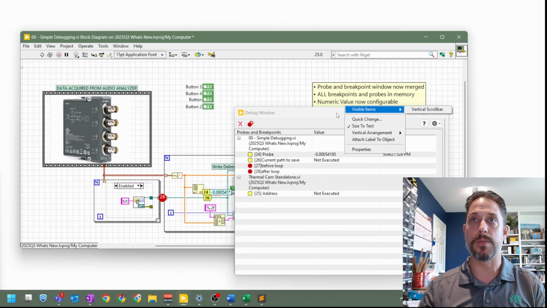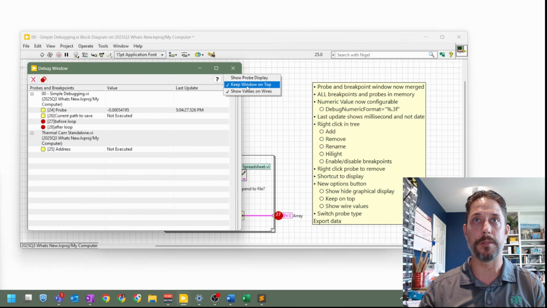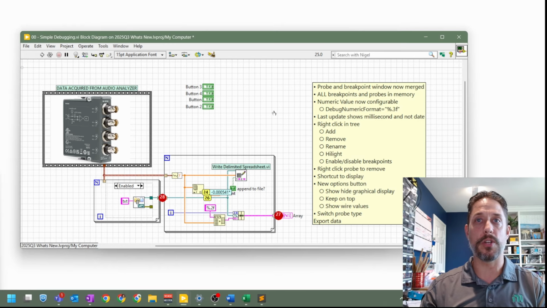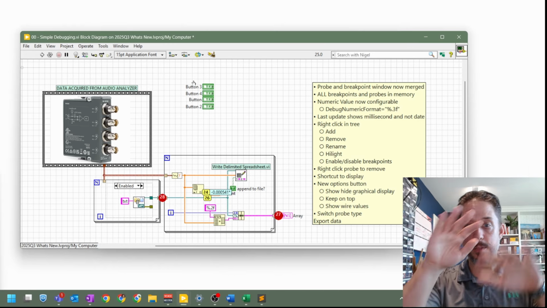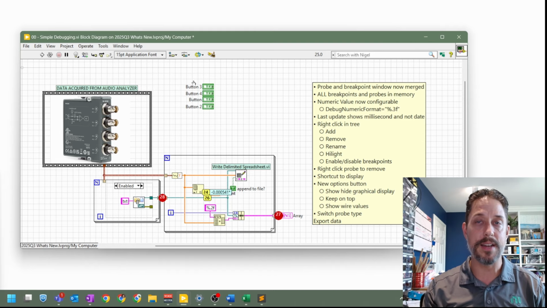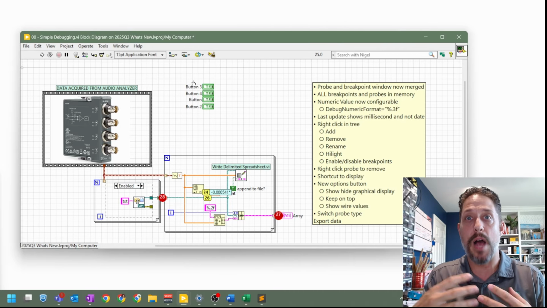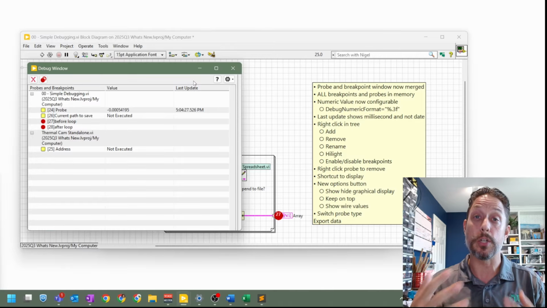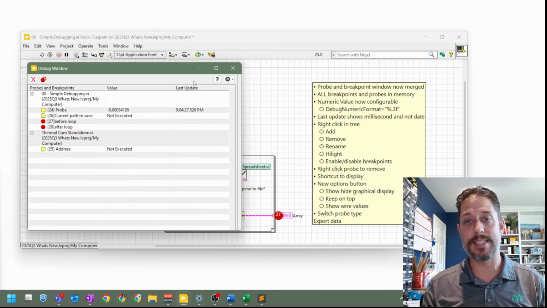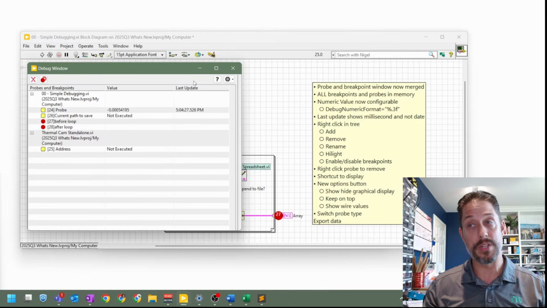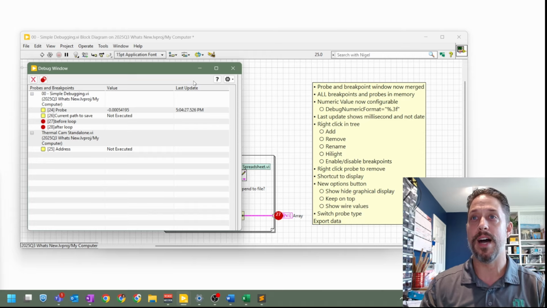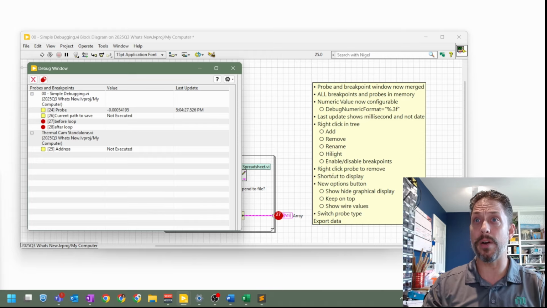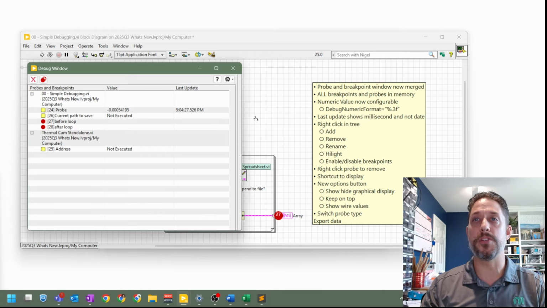And that specific feature, let me go ahead and move things around a little bit here. It now allows me to just go ahead and it will disappear as it hides behind the myriad of different windows that you've got. But that's not a problem anymore because now we can bring that window to the forefront simply by pressing Control and D. Once again, accelerating your time to leverage the debugging tools that we all rely on so heavily on a regular basis. All right. So we've got those, and we have the new options button.